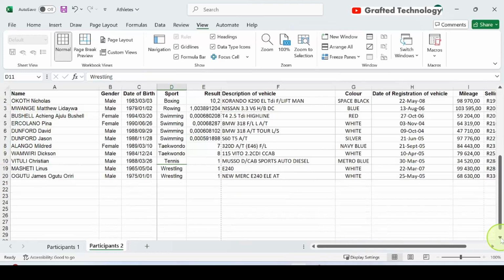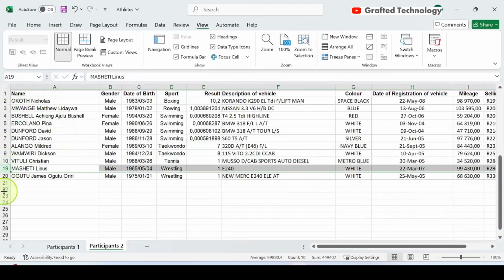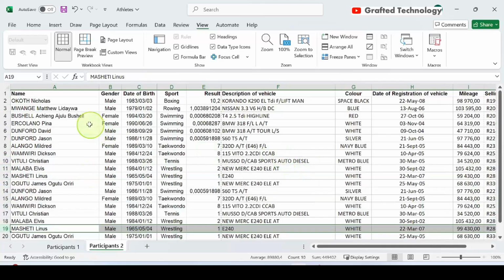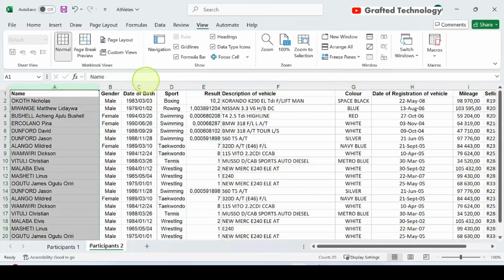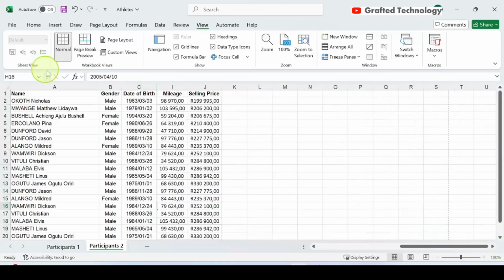You can see that. So I can count from row 1 to row 10, and then the next row I see is row 19. Remember, we froze column A to C, so I'm going to scroll to this side and see. Can you see now? Column A to C is frozen. So if I count column A, B, C, the next column I see is column I, J, and so forth.